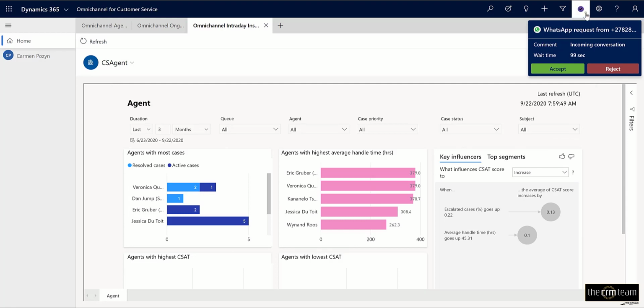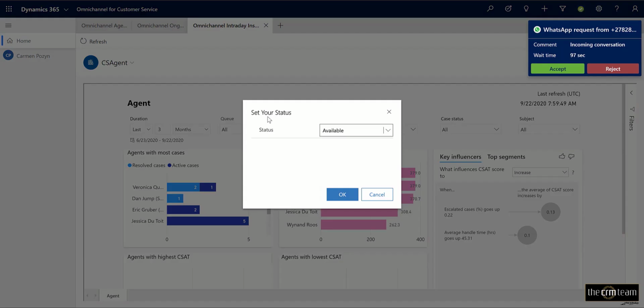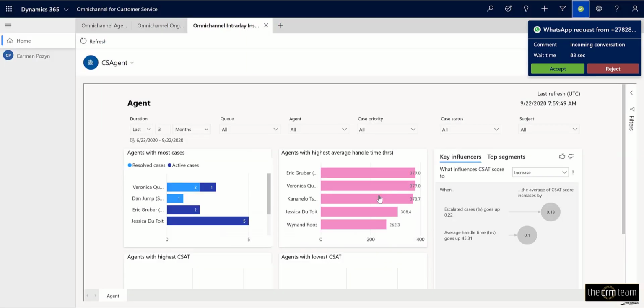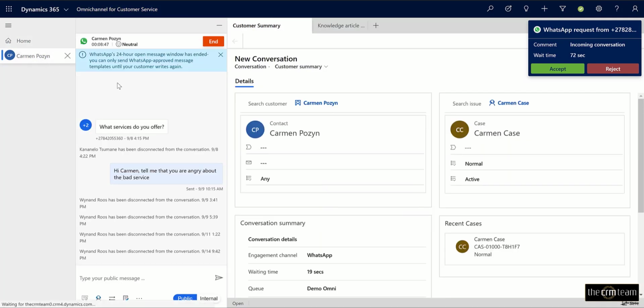On the top right-hand side, I've got the ability to go and set my status. So my status, for example, could be busy. As soon as I receive or accept an incoming WhatsApp chat, I could say do not disturb, I can appear away, etc. So I'm just going to cancel this, and you'll notice that currently there's a WhatsApp message waiting to be received. On the left-hand side, I've also got a WhatsApp message that's currently open and all the interactions that have been taking place against that WhatsApp account.